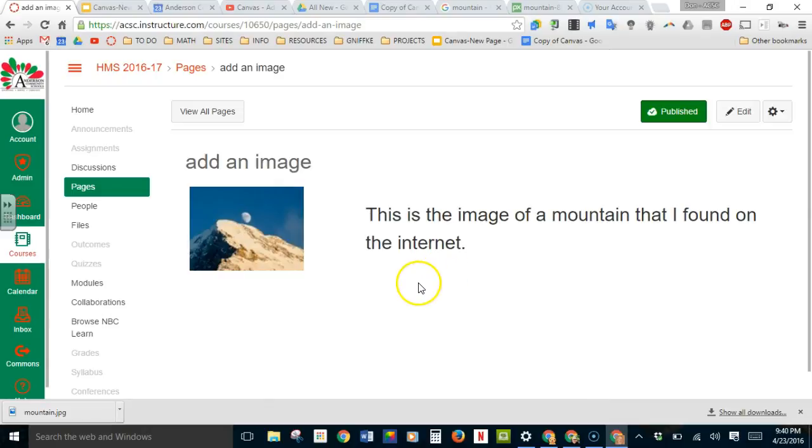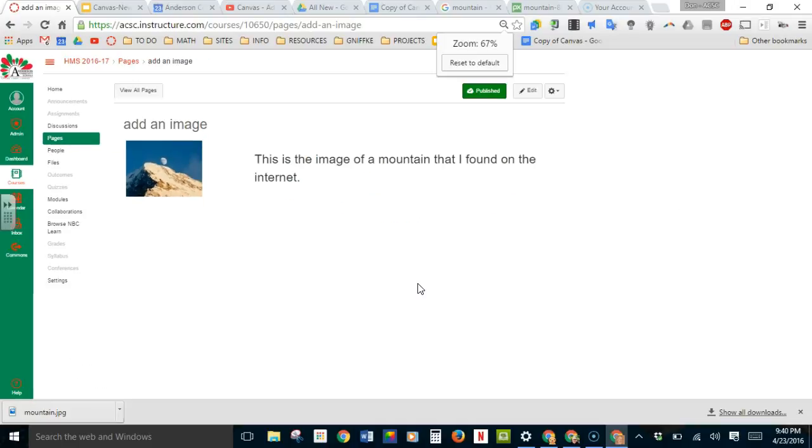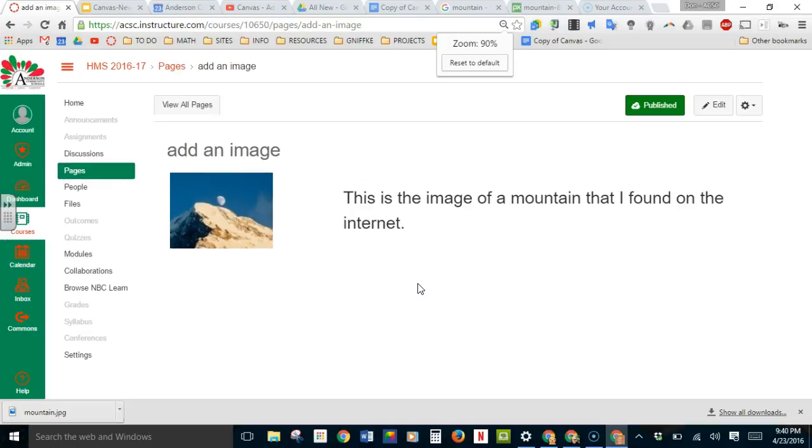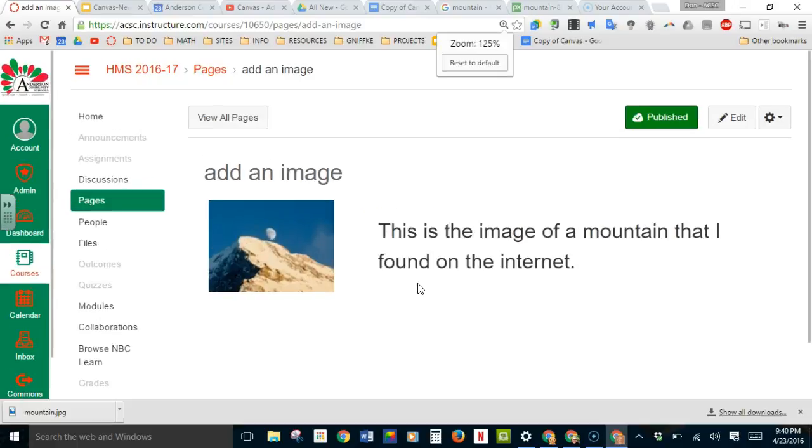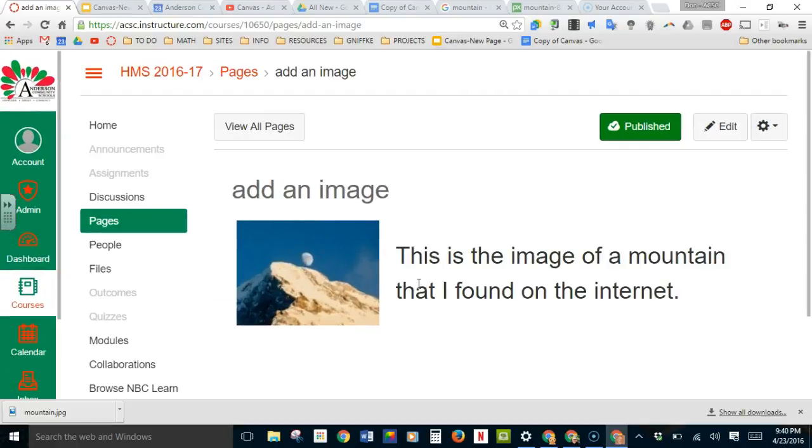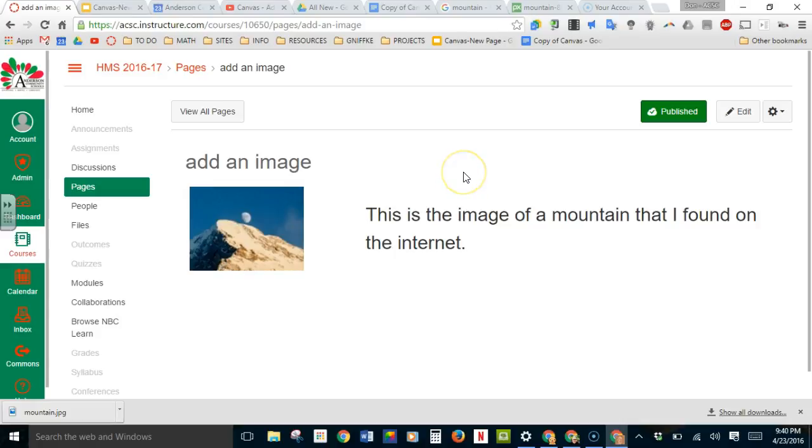There we go. We got a pretty good look there. And notice as I make the page smaller, it doesn't really change a lot, but as I make it larger, it all fits on the screen size. It adjusts the text and it adjusts the picture so that it fits on whatever device we're viewing it on. And I like that feature by using the percents.